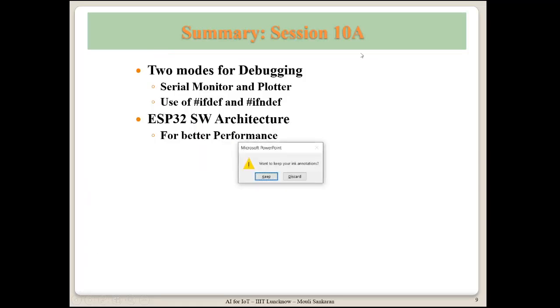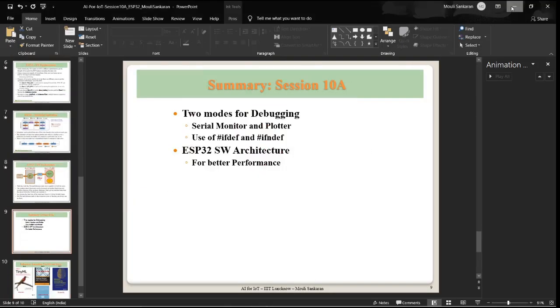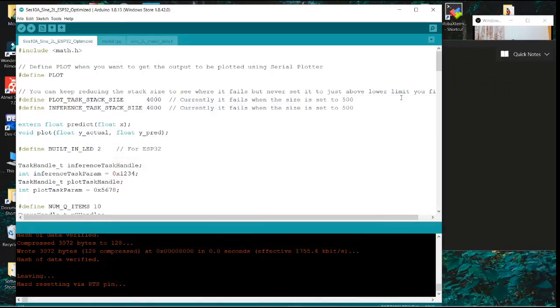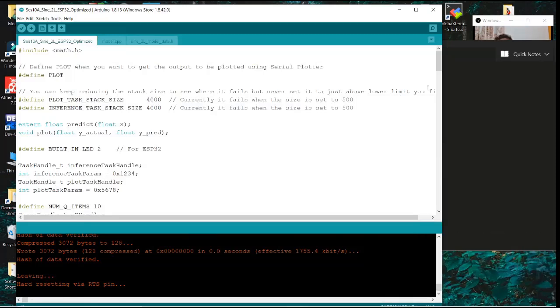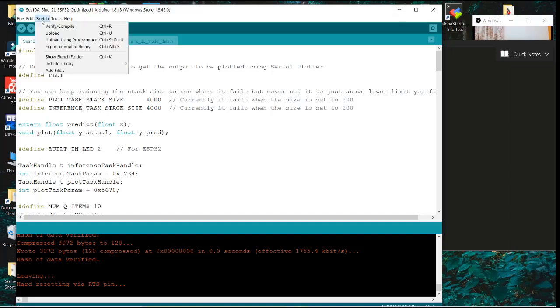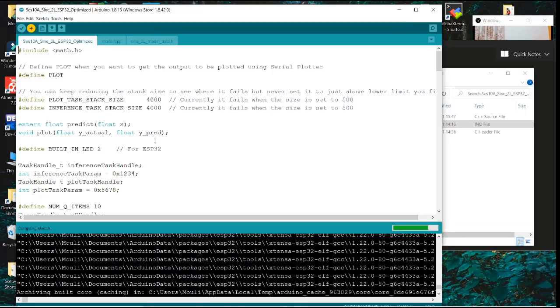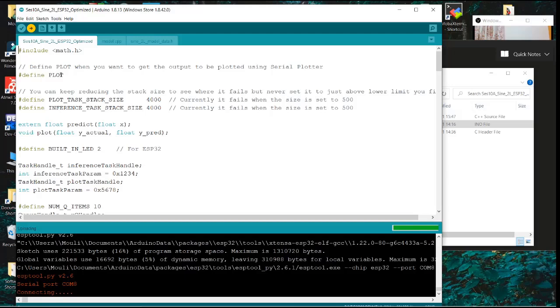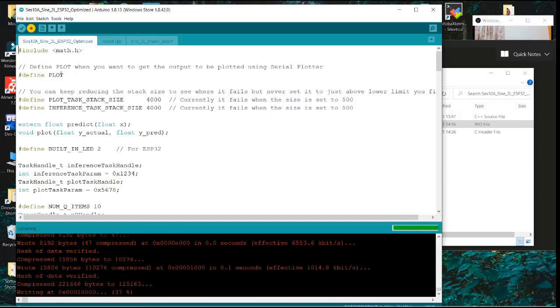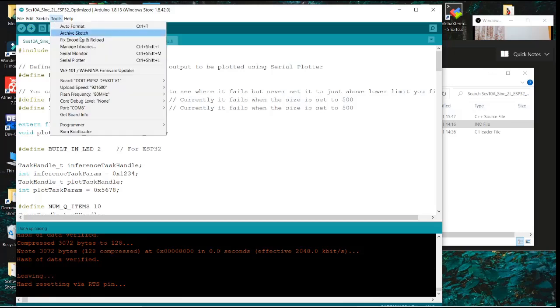Okay, that's the theory part of what I wanted to show you. So let me just show you the output and then stop. If you want me to share the code, I can do it, not a problem. You can look at it. So this code, maybe I will show you running. I have defined the plot, so it is for the plotting purpose I am compiling it. It will be nice if I open the plotter.